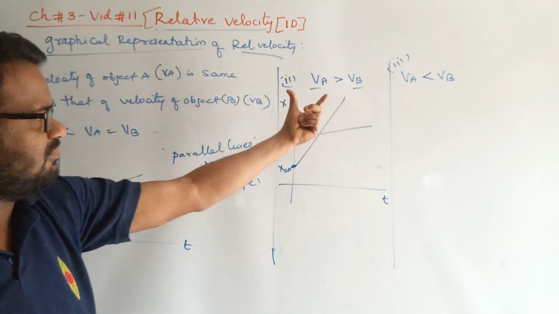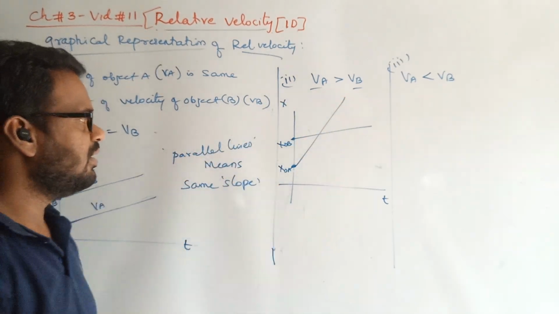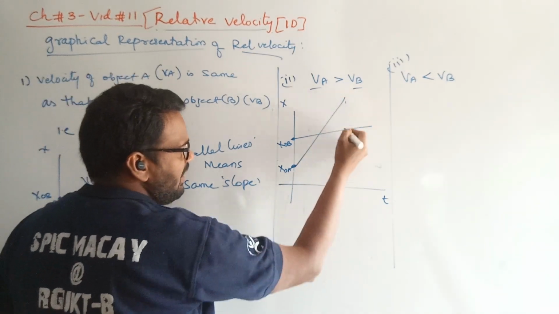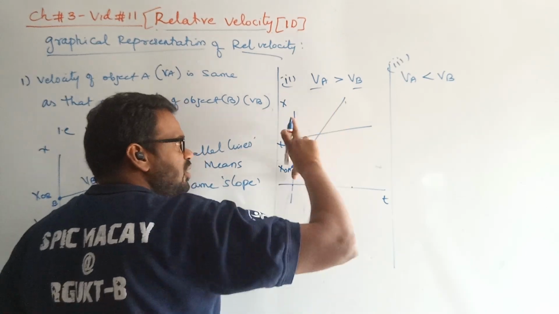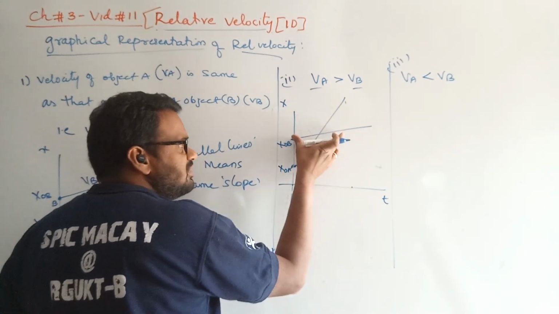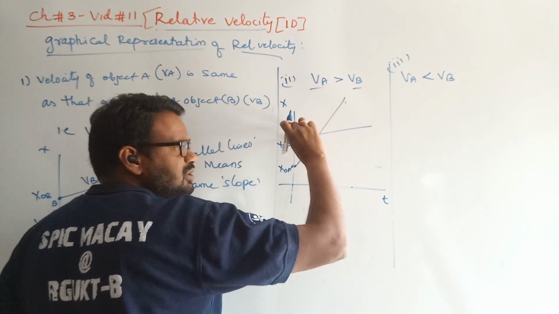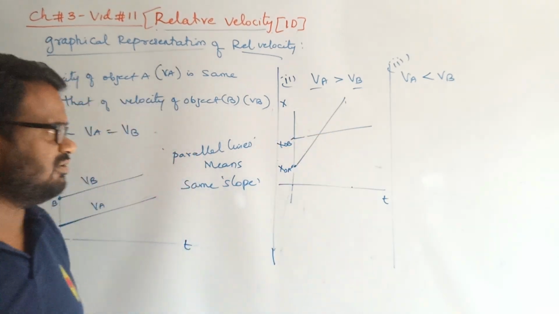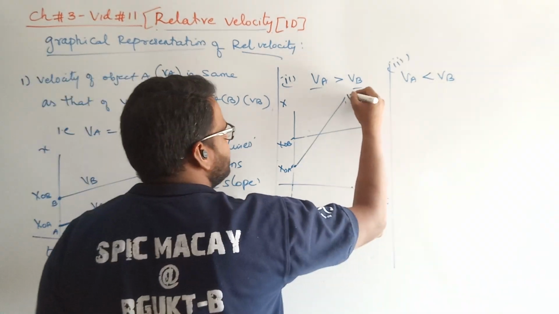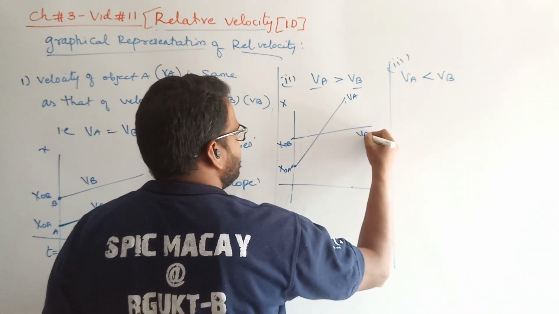If you check for the given time, this is the time taken. If I draw a line like this, this is the given time. This one is undergoing a larger change of position, whereas in the same time, this one is undergoing only a small change of position. Displacement by time: this value is less, this value is going to be more. Now we can say that this is velocity A, this is velocity B.